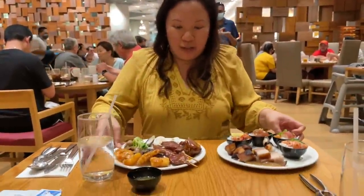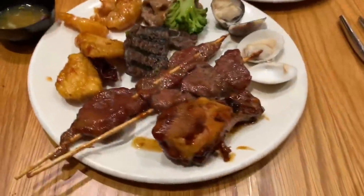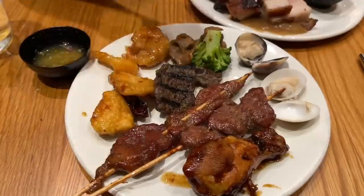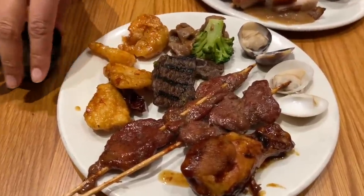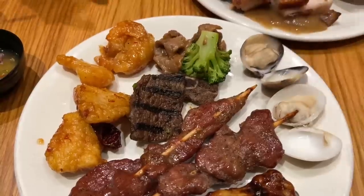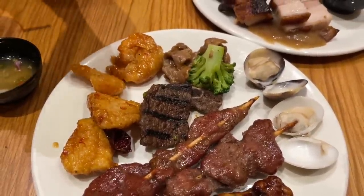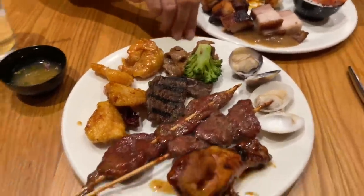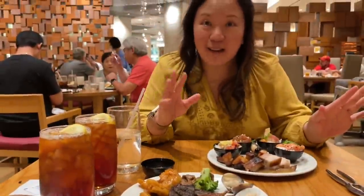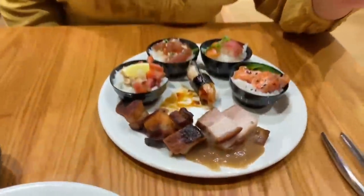And then over here, we have some Filipino things, a variety of things. We have some Filipino chicken adobo, barbecue pork skewers, also Filipino, Korean galbi meat, Chinese clams, beef and broccoli, bang bang shrimp, Szechuan fish. But the highlight, definitely, that I do not recall seeing on previous visits here was lechon, which is Filipino roasted pork. And not only did they have lechon, they had two types of it.